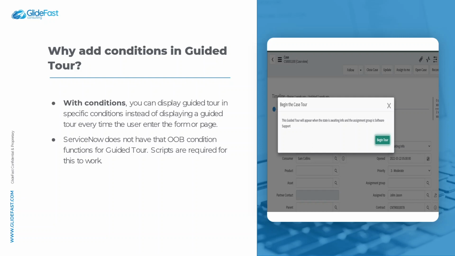Everything looks nice, but one thing irritated us and doesn't make sense. The guided tool appears whenever the user enters the form or the page. There is no control over when or where the guided tool should appear. ServiceNow does not have an out-of-the-box condition for that, but fear not, there is a solution. We will need to create two scripts to make this work, and I will show you how during the demo.